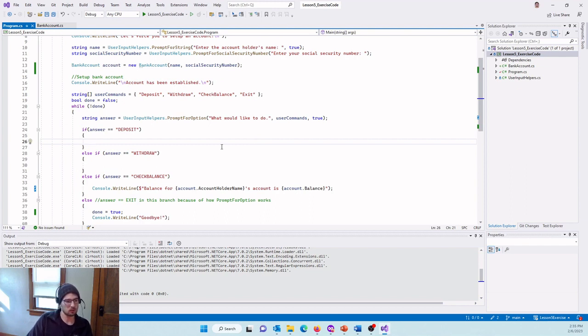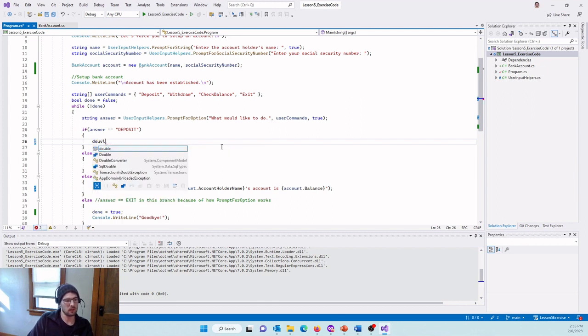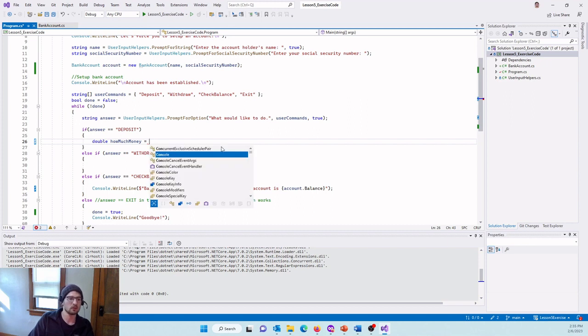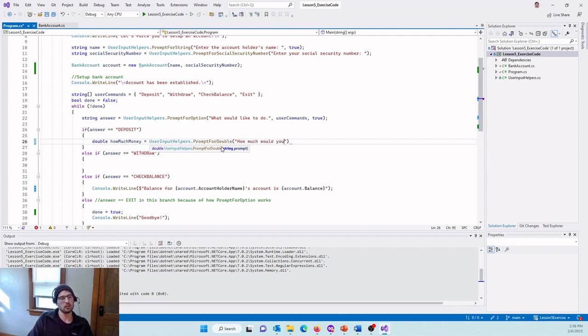So when we do deposit, we're going to need to ask the user a question. How much money equals UserInputHelpers.PromptForDouble, how much would you like to deposit?